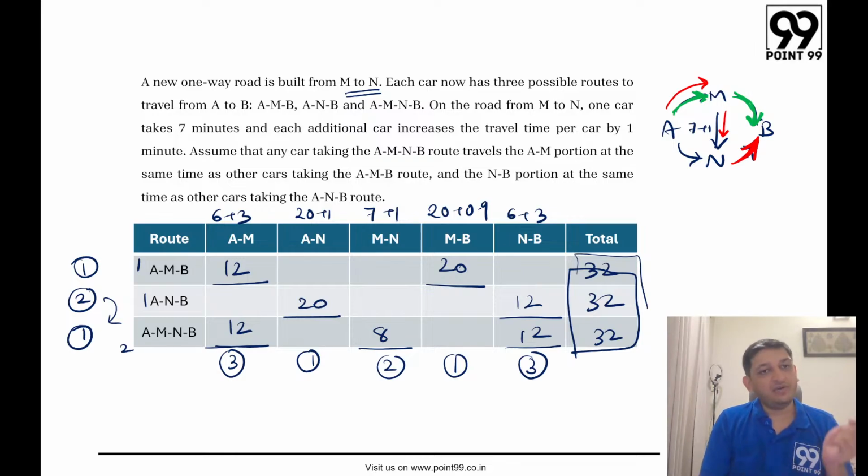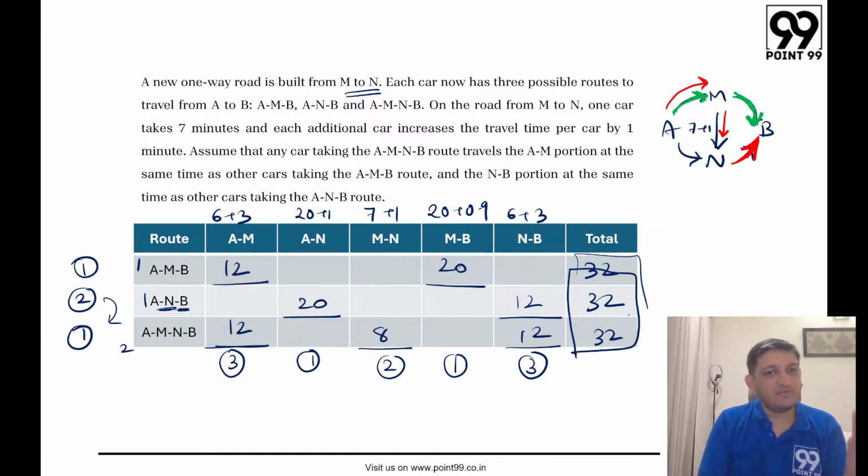ठीक है? So वो करके you will be able to get it. In fact, you can do it and see what happens. A to N में there will be sorry N to B में there will be three vehicles. So 6 plus 3 plus 3 तो 12 minutes यहाँ पे हो जाएंगे. A to N में there will be only one vehicle. So 20 तो 32 हो जाएगा. Sorry two vehicles यहाँ पे. So 20 plus 1 21 हो जाएगा. So anyway you are going to take 33 minutes to travel from A to N to B. तो 32 तो यहाँ पे better option था ही ना आपके पास, right?